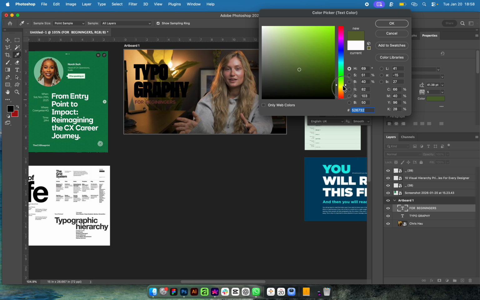You get? So yeah, let's say you want it to be purple. You come in between here. This is a lighter version of purple. This is a much darker version of purple, and this is a paler version of purple. You get? So I really love the idea of this.